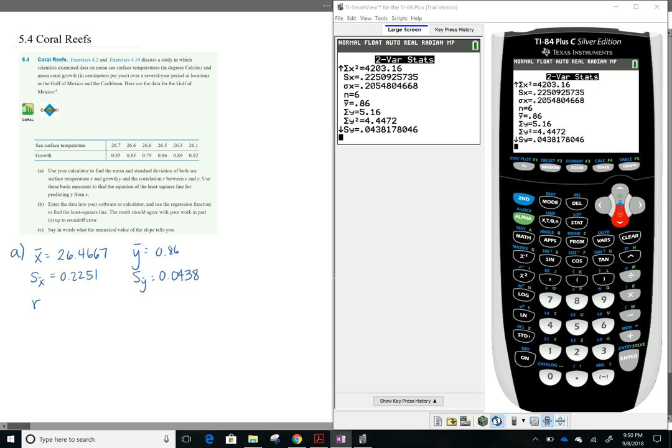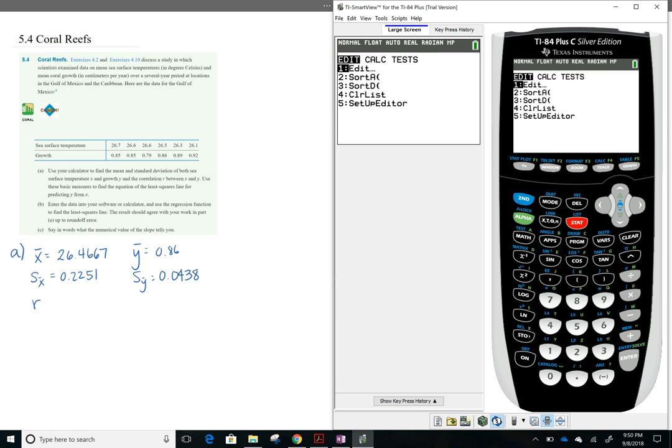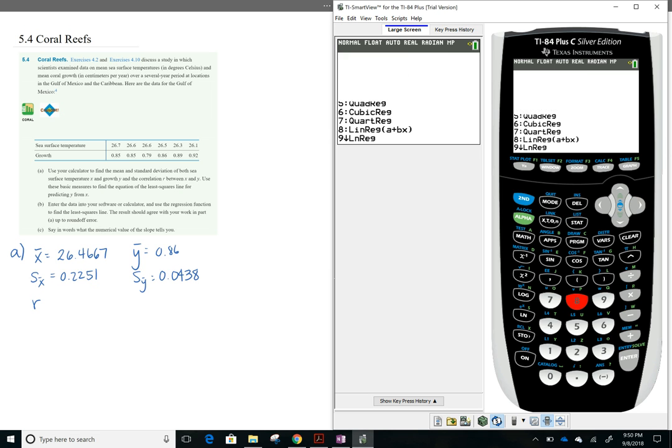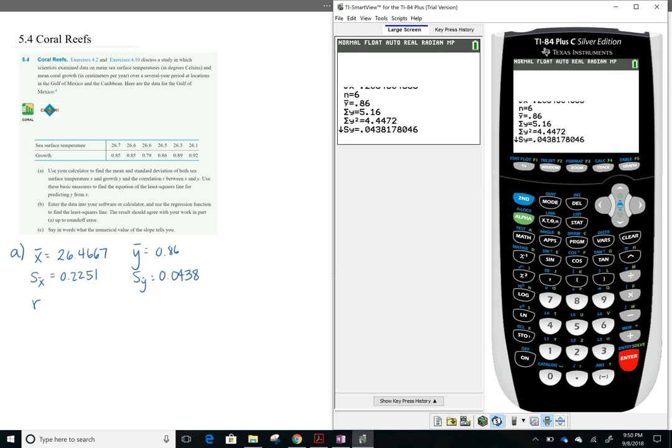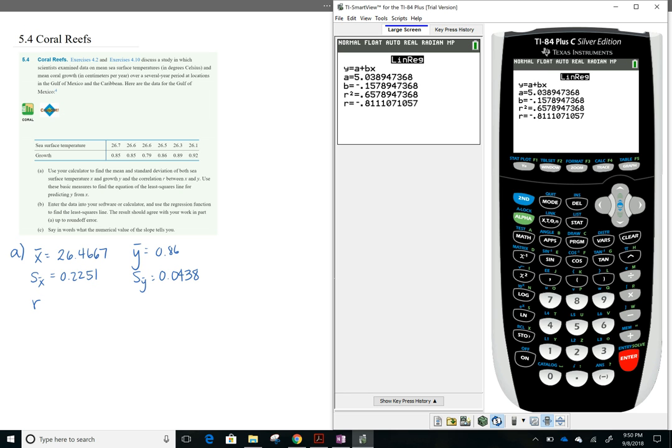Now for R, we need to calculate our line of linear regression. So we go to Stat, Calc, and remember we use number 8 because we want slope to be B. Go ahead and enter down. We want to use L1 and L2. If the R does not show up on your screen, that means that you need to turn your diagnostics on. The way in which you turn your diagnostics on is to press 2nd and 0 for catalog, and then you need to scroll down a ways until you get diagnostics on and hit Enter twice to turn them on.